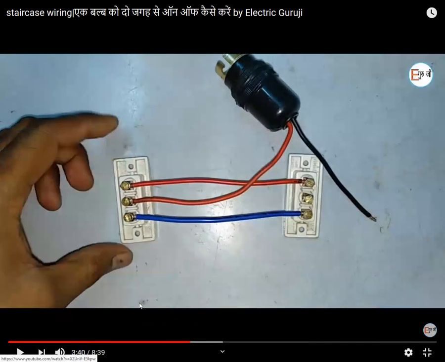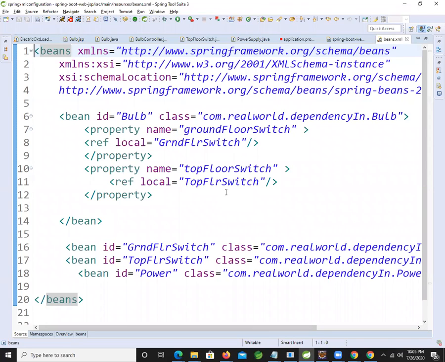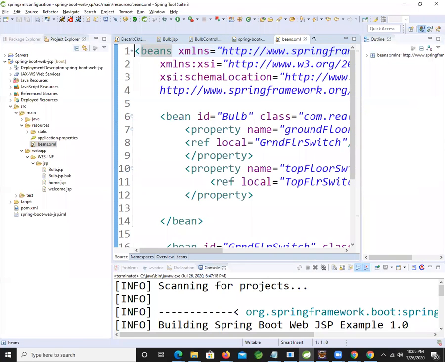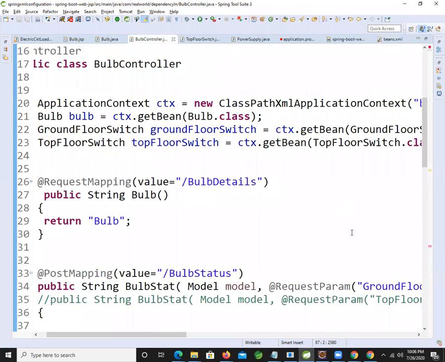Now, you see this, right? At this point, we are connecting the top floor switch to the holder, right? And the reference of this connection is which I am referring here, top floor switch. So after doing this, now what remains is that we have finished our wiring. We have transferred the model value to the controller using model attribute, right? Like last time what we explained.